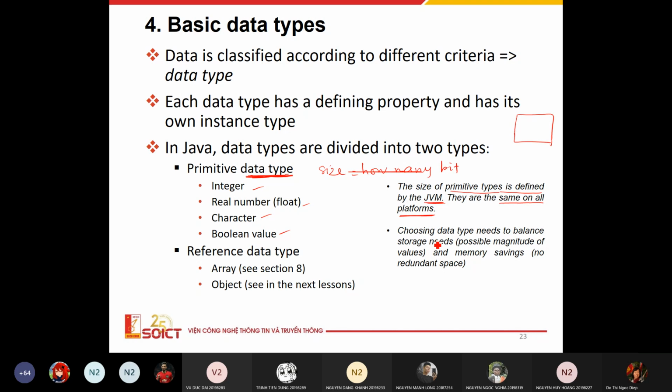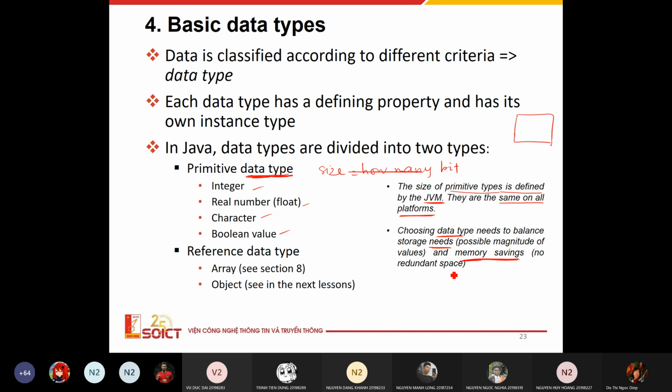When you choose the data type, you have to balance between your need and memory saving. Please use something adequate to save your memory.